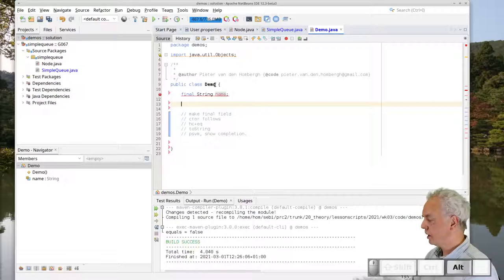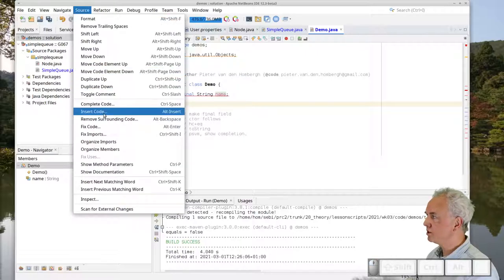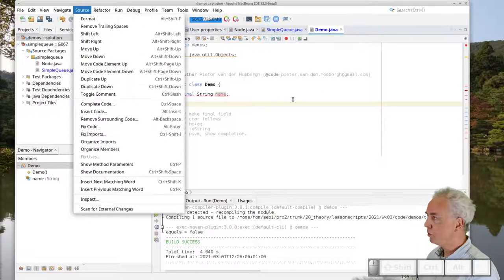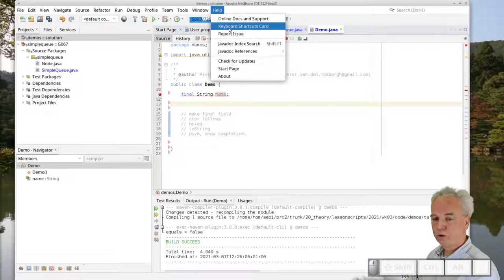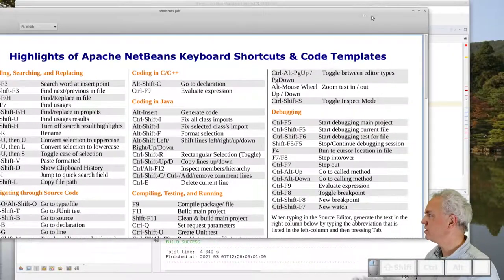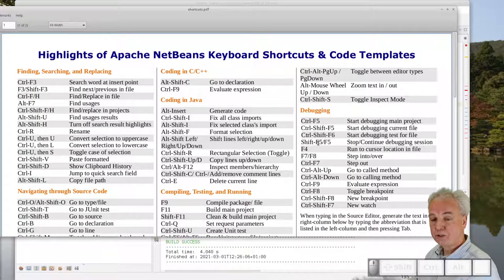If you do Alt and Insert, then you see that you get something equivalent to source insert code. That is the same thing. In my IDE, or in my operating system, I should say, it is Alt Insert. If you can't remember these things or want to know what these things are on your machine, you could look at the help keyboard shortcut card, which is a PDF file. You could print that, for instance, or keep it separate. And you could try to study the thing, or look at, you can't see it, here you go. Or simply try to use one of these shortcuts which are interesting for your case.